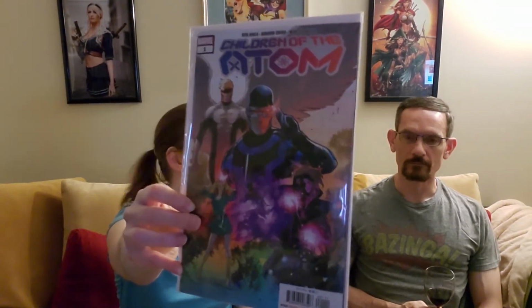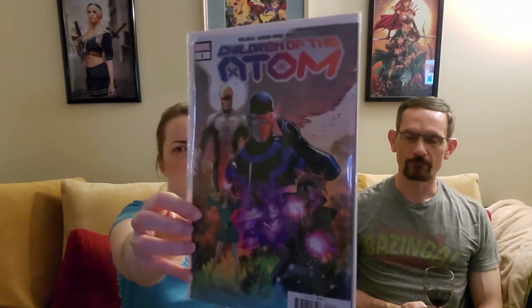Now, this was actually last week's grab, and Brandon, technically this is your fault. So just saying. Children of the Atom was released last week, and found out, thanks to Brandon, that there was a secret variant cover that had the original X-Men cast on it, so I had to grab it. So obviously you see Cyclops and Gambit, and before Jean Grey got her new costume, I loved it. It's really cute. And yes, I will actually read the series now that I have it, but there was suddenly a very specific need to get this.